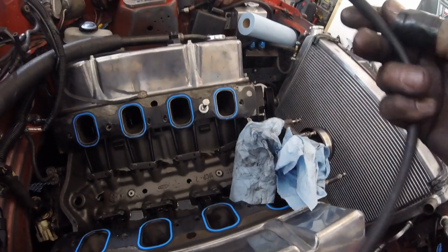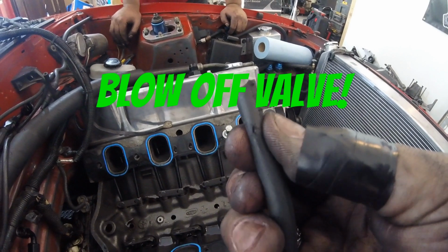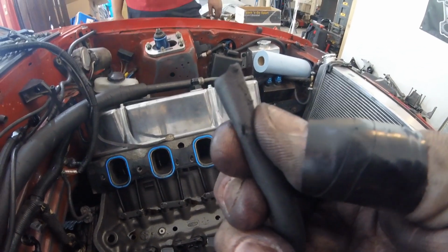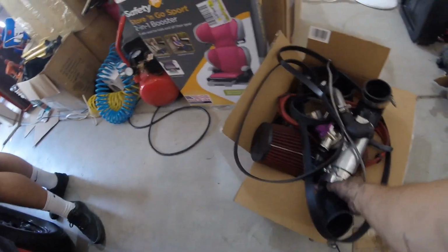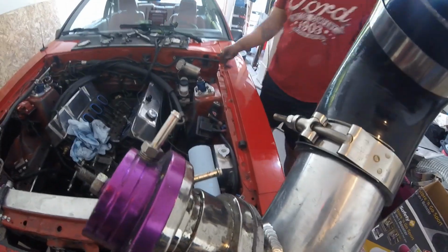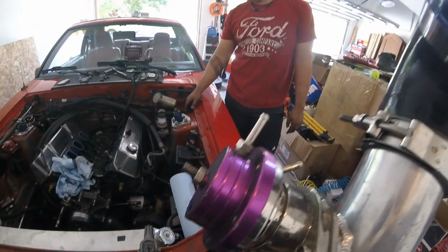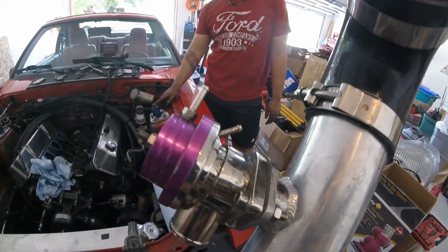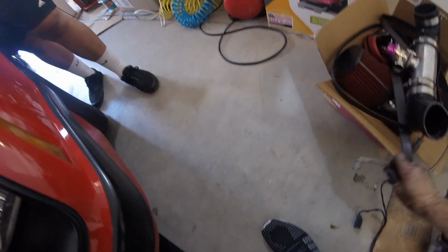So here's something that we found when we were taking this stuff apart. The vacuum line that goes to the bottom of my, we'll call it the wastegate, but it's not a wastegate. There was a hole in it right here. You can't really see it too well. There you go. It was on the bottom. It's really the blow-off valve, not wastegate, because the wastegate goes on the exhaust of the turbo. But on this guy here, it's going to the blow-off valve. So I was getting a boost leak in there too. It's no real big deal because I had a 10-pound spring, so I was only seeing about 10 pounds of boost. That's not a real big deal other than having a vacuum leak there. So that's going to have to get fixed.